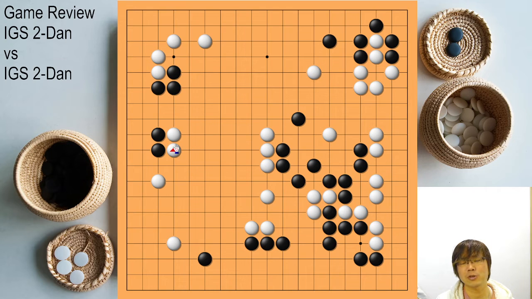Nowadays when I teach the middle dan, low dan, and high dan, their game quality has improved a lot. Yeah, I think since AI, we can always see it like a private dictionary, so game quality is totally different. Information is also much better. Yeah, this is very good too. Yeah, I really can't find any mistake.